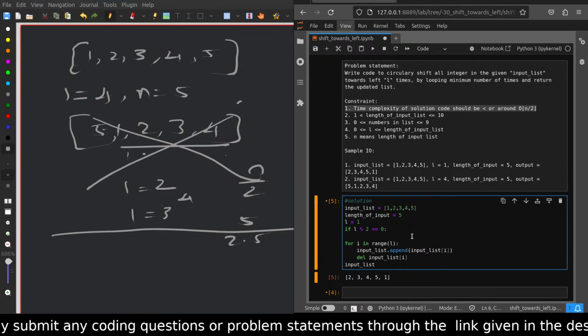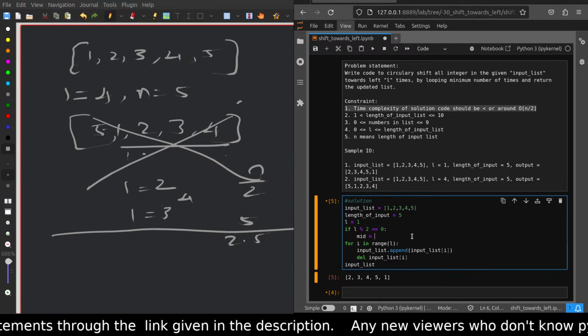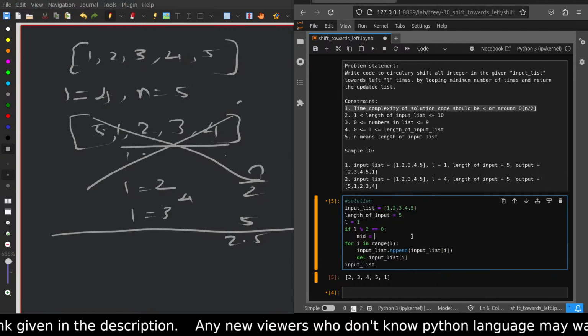When L is odd, the count is n by 2, that is what mid is.